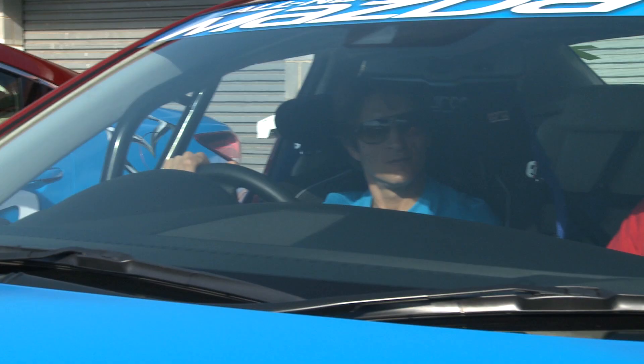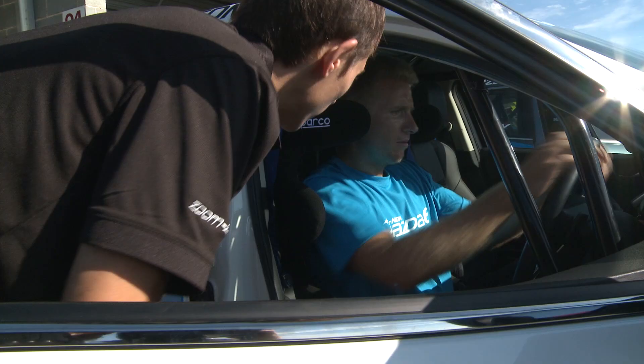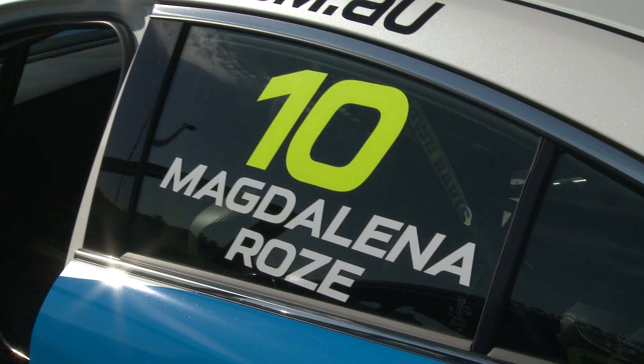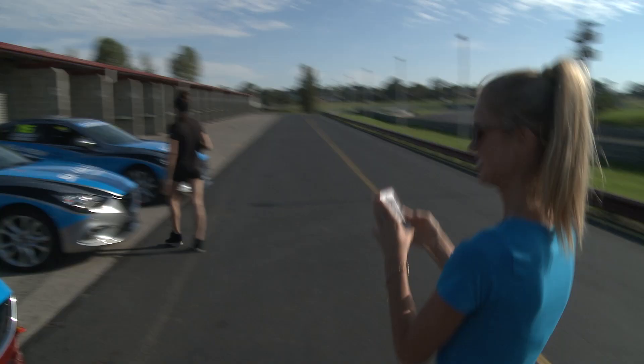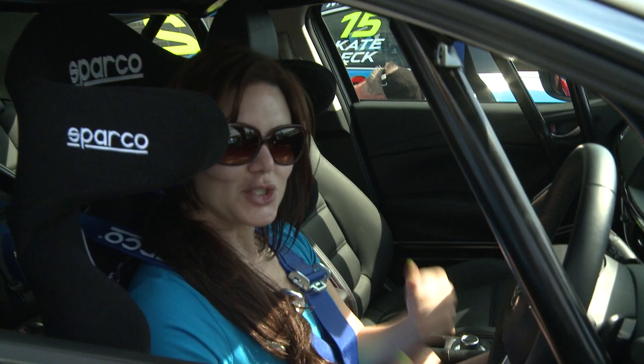Had a chance to sit in the car this morning — how does it feel? It feels good, snug. Because if we roll one, you want to be in the one place — you don't want to be rolling around inside. It's a little bit daunting seeing all the roll bars and the roll cage inside, and I was quite surprised that it still looks like a normal car, despite the race seat and roll cage and the seat belt. So I'm going to check that the aircon works and that I can crank the music. So exciting.